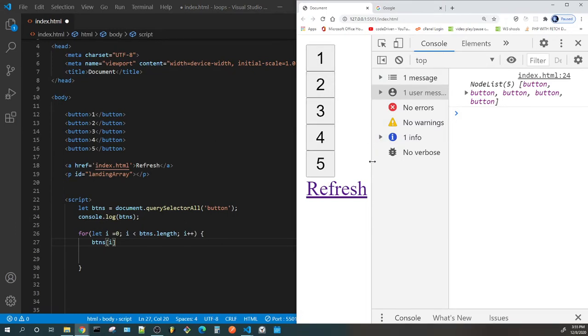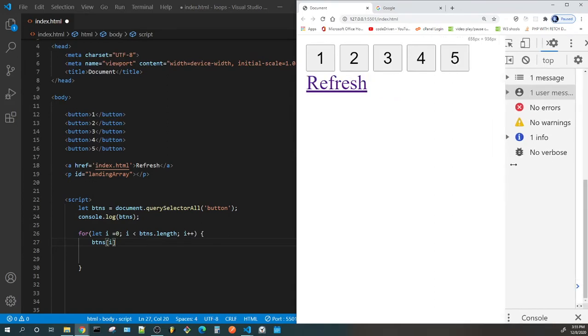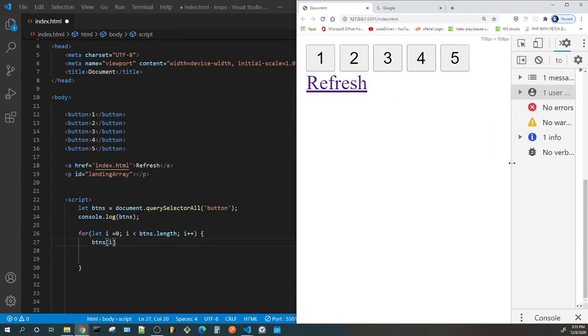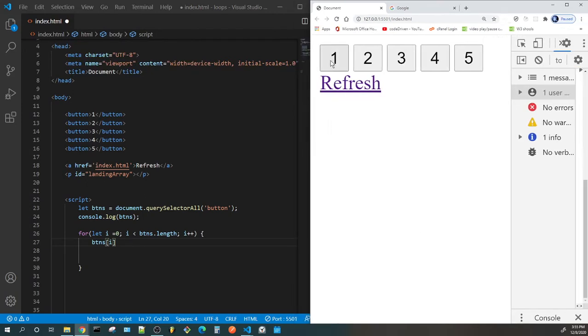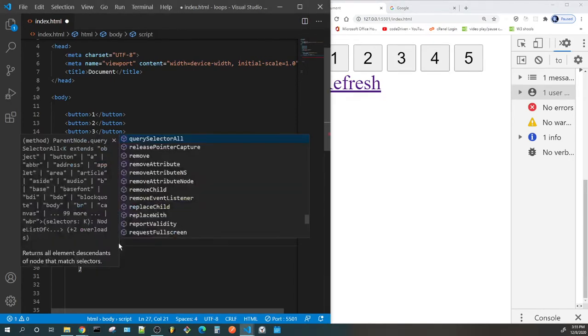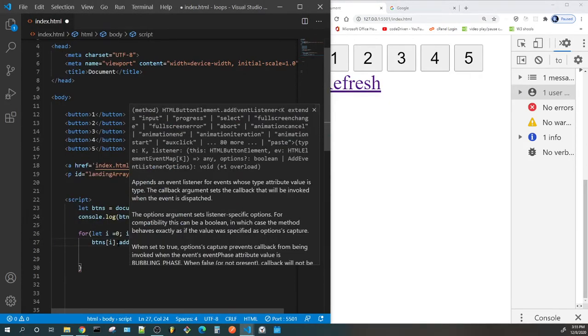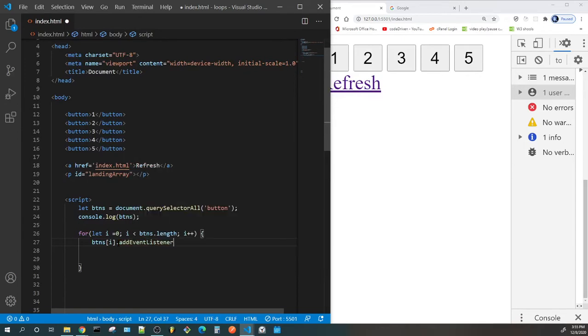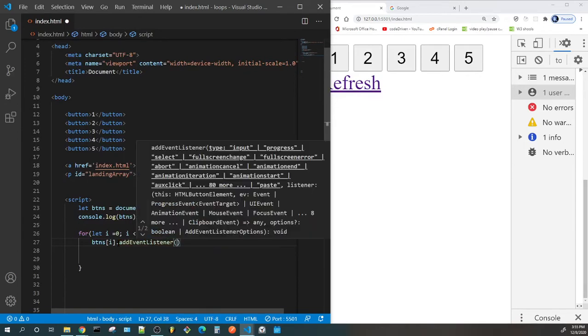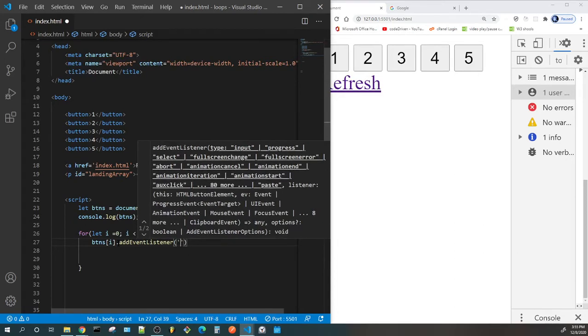So let's pull this over. That's good. So when we click on an individual button, let's do .addEventListener, and then parentheses, some quotes for the first parameter. Let's say onclick.